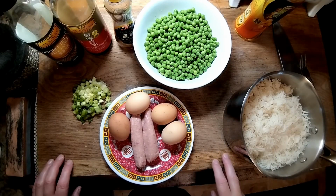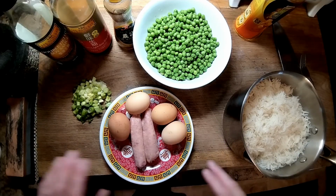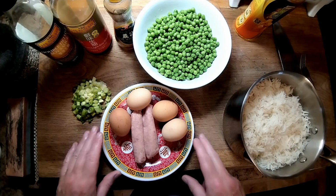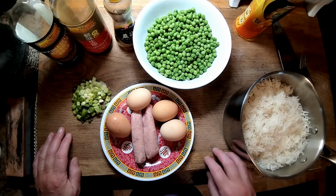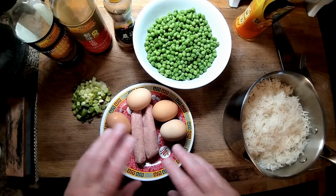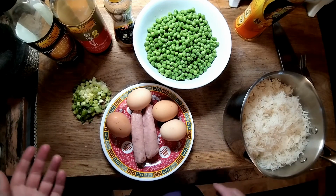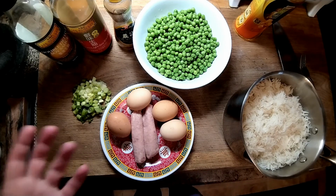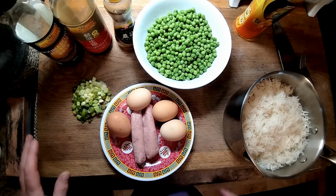Okay, today we're going to see how to make 2 sausages feed 4 people again, just in a different way. I know it's repeating the equation, but if we've come up with 4 meals that only use 2 sausages per meal, you've got 4 meals out of 1 packet of sausages. So that's why I'm doing it.